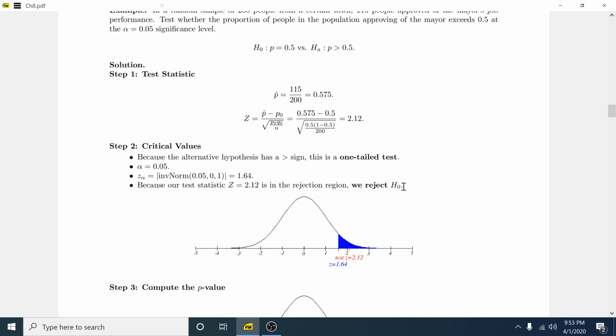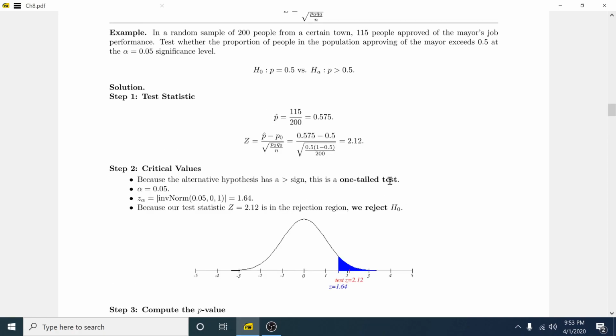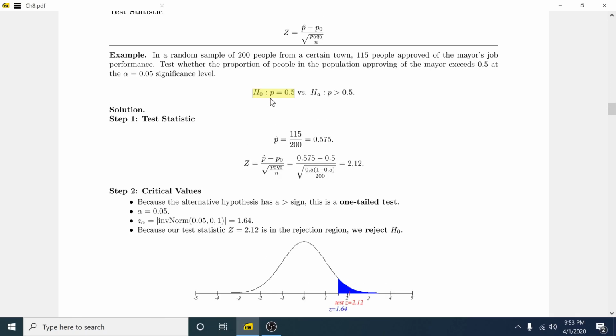and so we do reject the null hypothesis. The clinical meaning of this in this problem is the null hypothesis here says that p is equal to 0.5. The alternative hypothesis says p is greater than 0.5. Now, you might wonder, what about p less than 0.5? That is actually contained in this null hypothesis, even though it's not written this way. You might argue this really should say p is less than or equal to 0.5 versus HA: p is greater than 0.5, and that's actually valid.